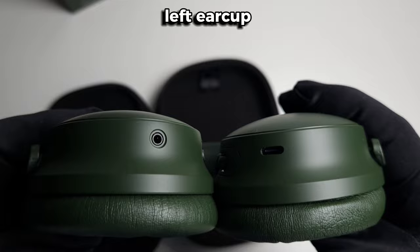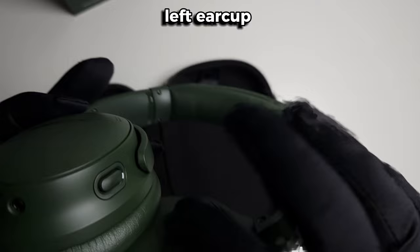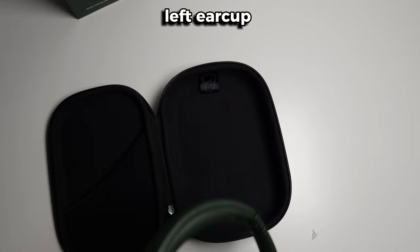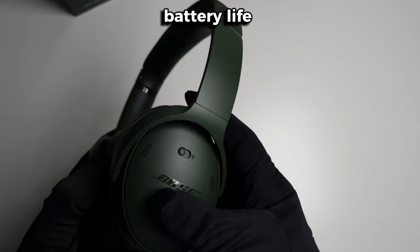On the left ear cup, there is a single action button. This toggles between Quiet Mode noise canceling, Aware Mode, and your custom modes. This is also a shortcut button. When you press and hold the button for approximately 2 seconds, your shortcut, such as battery life status or Spotify Tap, is activated. Bose QuietComfort headphones use a lithium-ion rechargeable battery that provides up to 24 hours of audio playback with noise cancelling turned on.